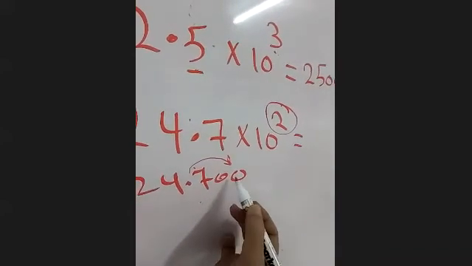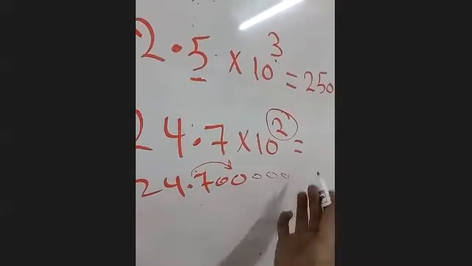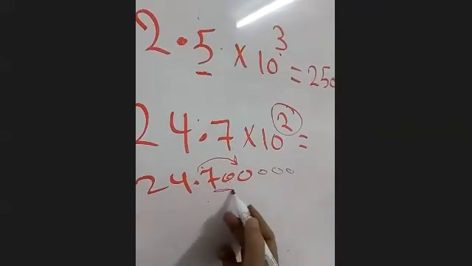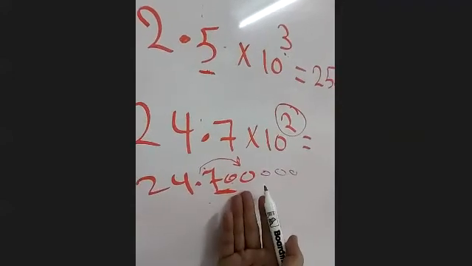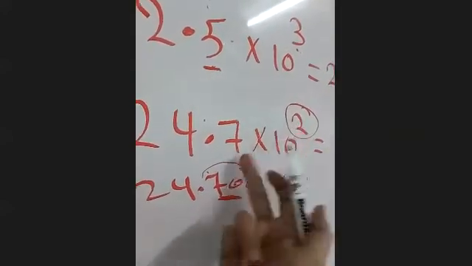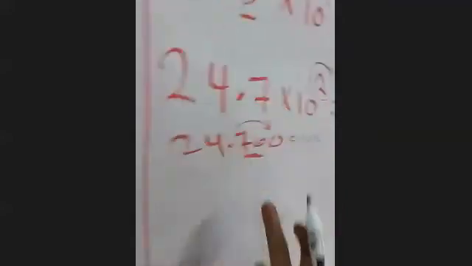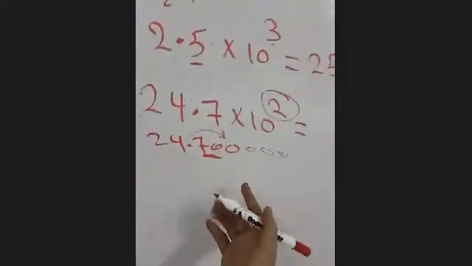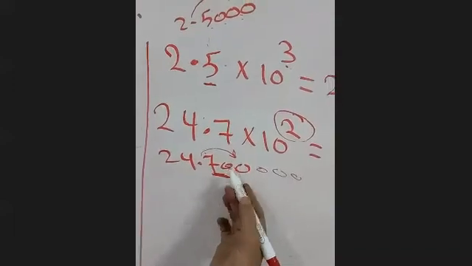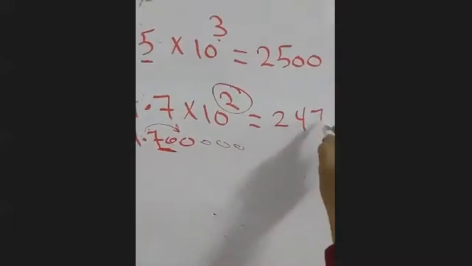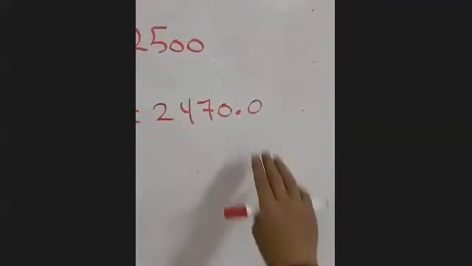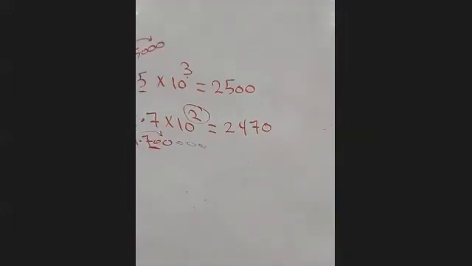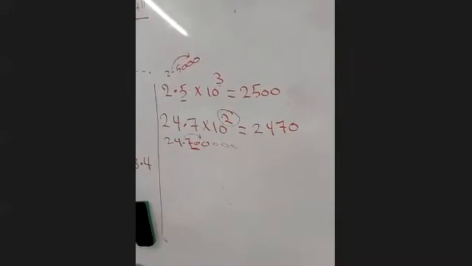It will be here between these 2 zeros, right? You can add zeros as much as you want. So the decimal will be after 7 and 0. I need 2 digits. Why did I add zeros? Because I have fewer digits than the power. Here the power is 2 and I have 1 digit. But in the previous example I didn't add zeros because I had enough digits. Now let's find the answer here. I will push the decimal 2 digits. It will be here. So what's the answer? 2470 decimal 0. After the decimal, if it's zeros, no need for them. So the answer is 2470.